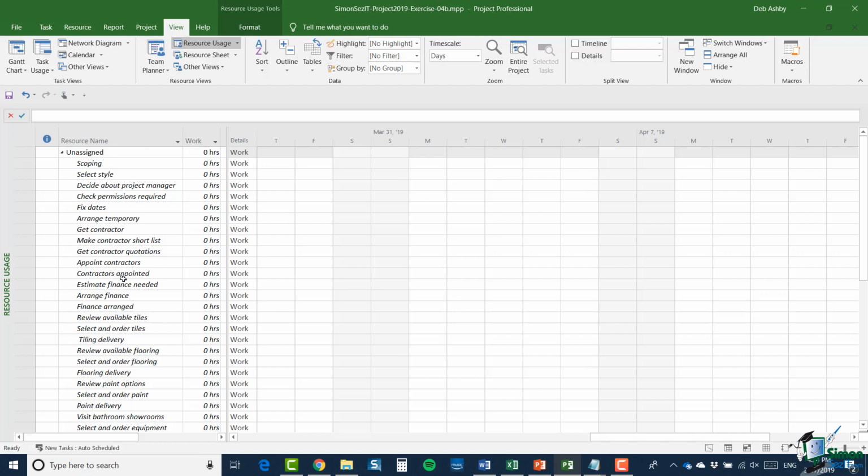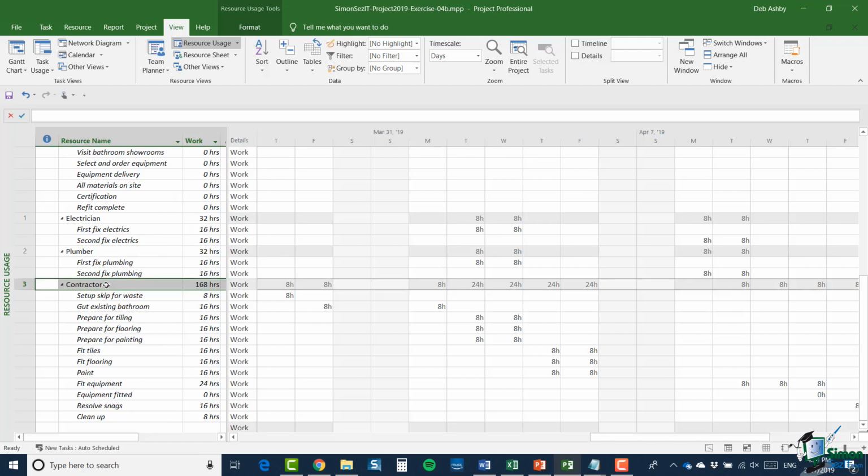And very often you'll want to go through that and make sure that you haven't missed anything. The right-hand half of this particular view is a conventional timescale, so it shows the time phase data on the work for these resources. And of course you can customize that in the way that I showed you in the preceding section.